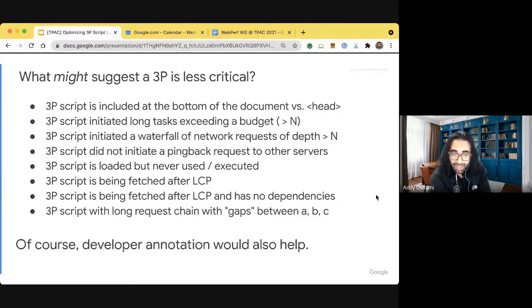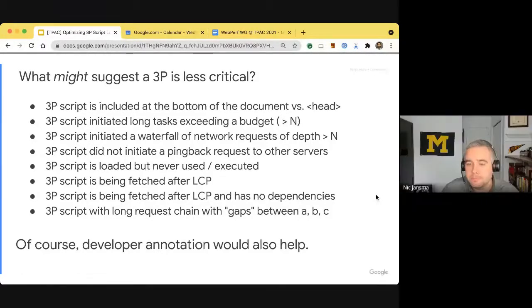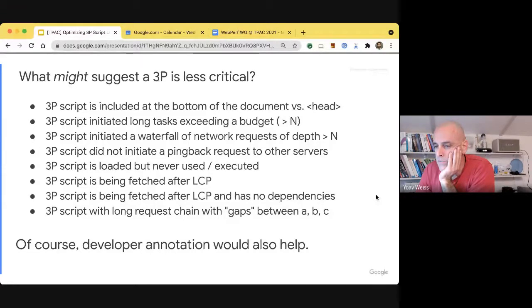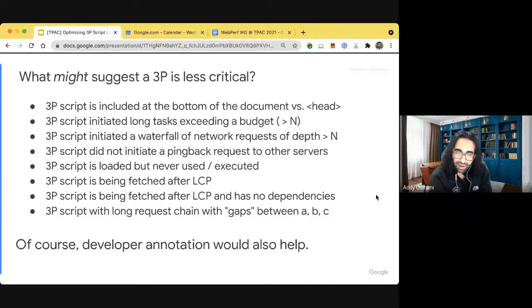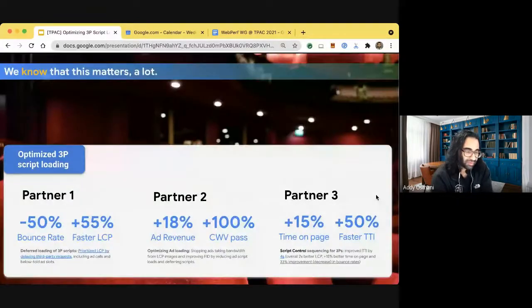This is, of course, a place where additional developer annotation could also help. And that speaks a little bit, going back to what Pat was saying about priority hints and additional signals. I'll pause there before moving on. I think, Aram, you maybe had a question first in the queue. Yeah, I think just from a recording perspective, it's better to take questions at the end. Okay. All right, we'll be wrapping up slides then very soon.